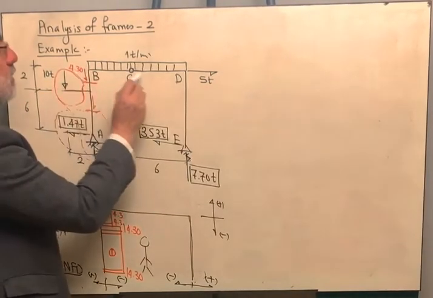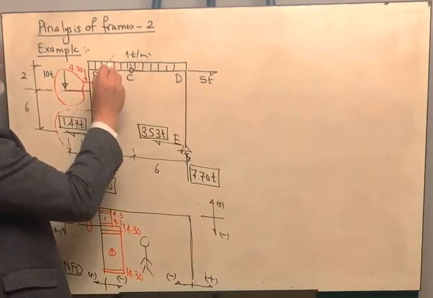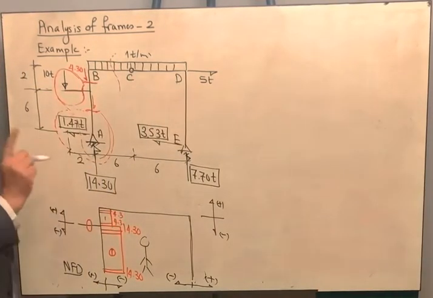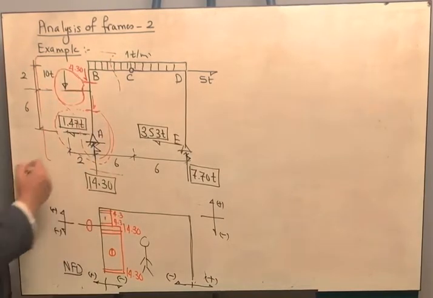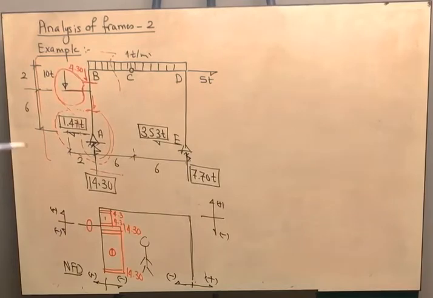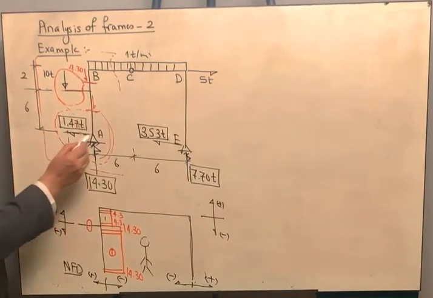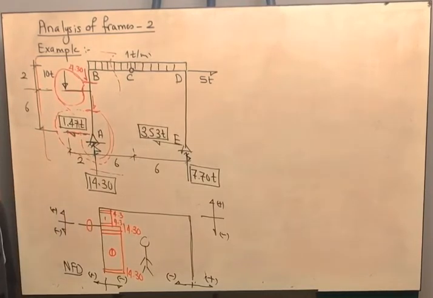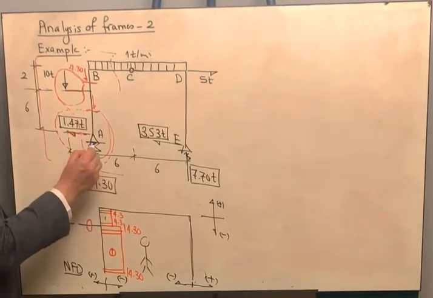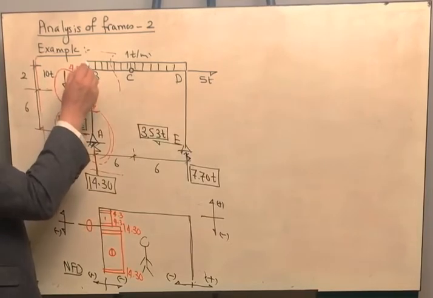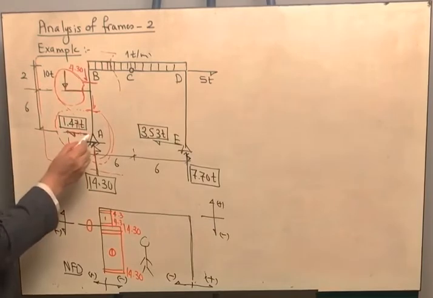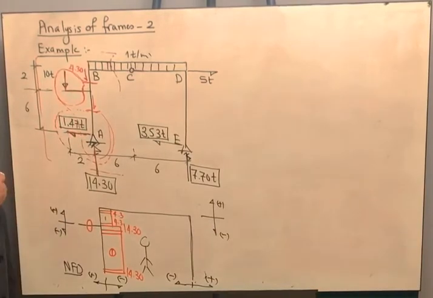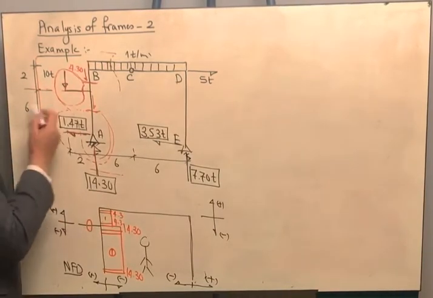Okay, for the part BCD, to get the normal force, I will take a section like this. Again, I will have to take all of the left portion of the frame, including the cantilever. I will only count the forces that are parallel to the central line. I don't have except the 1.47 because the 14.3 and the 10 and the portion of the uniform load are perpendicular to the central line. The only force that is parallel to the central line is the 1.47 and it is getting outward.